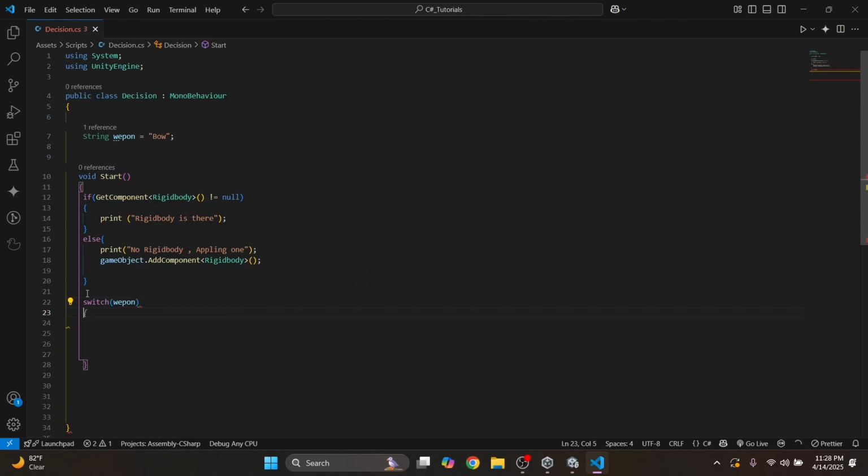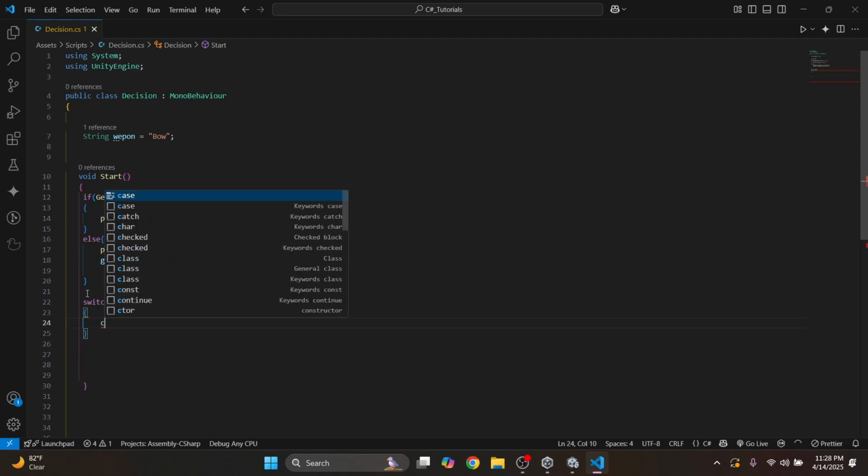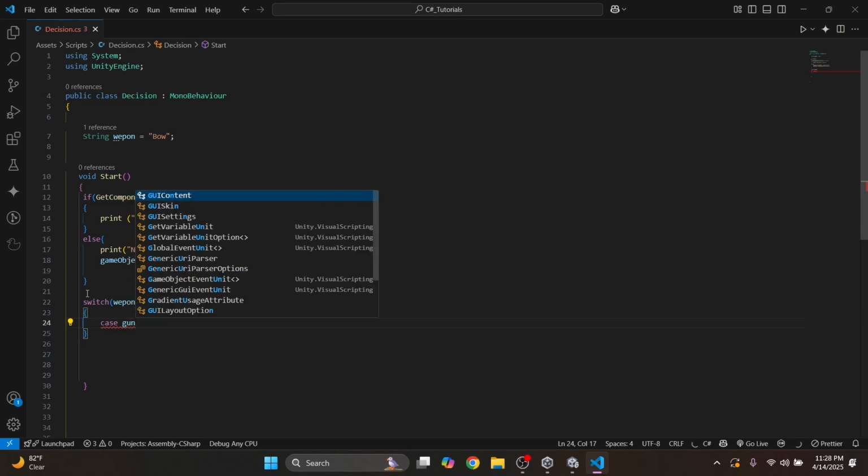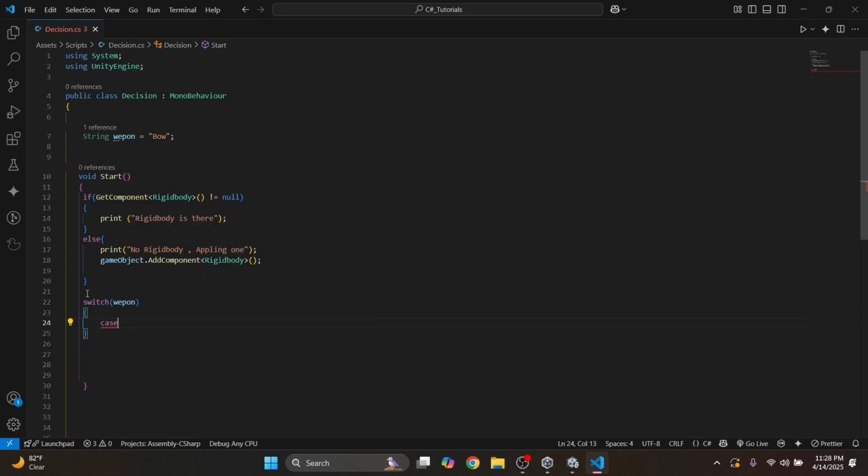Okay, and then we will open the curly braces of switch, and then we will pass in the cases. So first case, we will pass that our weapon is gun. Oh sorry, this is a string, as you know, so a string should always be written in double quotes, "gun".